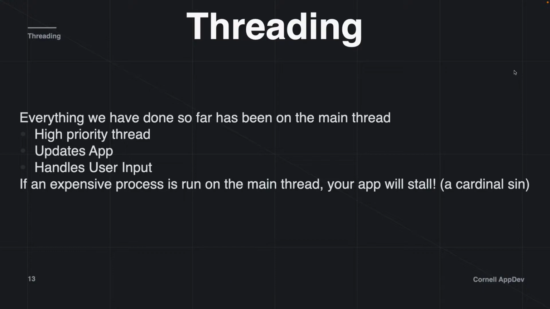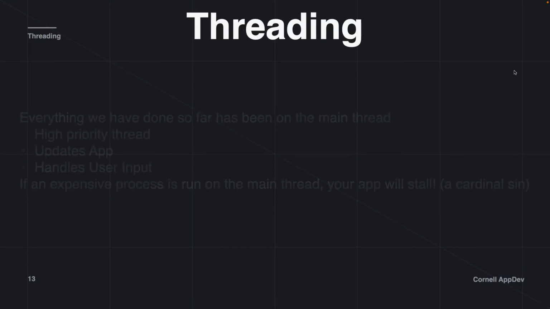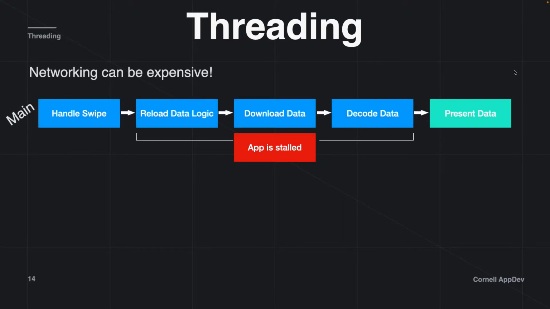Which is concerning because that means your app's going to freeze. The spinning wheel of death on your computer means something has stalled your main thread, and we very much want to avoid this because someone's going to get mad at your app, delete it, close their phone, restart their phone, whatever. Not a great scenario to be in. And since we're networking, this is something that we really have to think about.